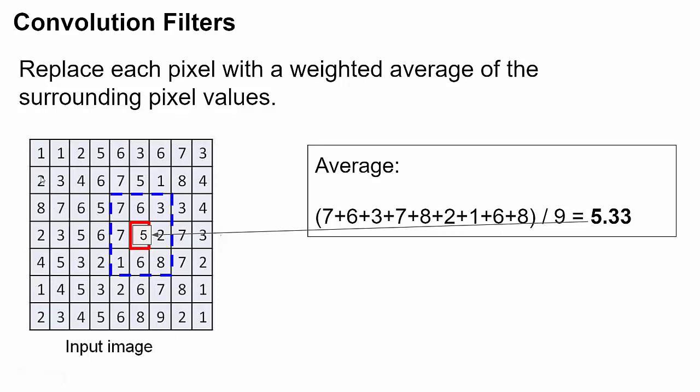So there we go. The new value is 5.33. Obviously, we can't have a grayscale value with decimals in it, so we'll truncate it just to 5. The other important note is if you were going to actually change the image as you were looping over it, that would affect the calculation for the next pixel over, because this changed pixel would now become part of the average for the pixel next to it. So rather than change the original pixel, you're actually going to write to a different image that would be an output pixel.